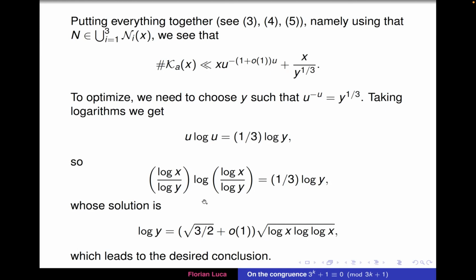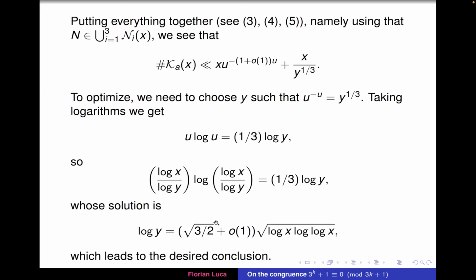So now you understand that if you put log of y here, this means that log of y squared is about log of x times double log of x. And then you have to play around with the constants to understand what happens with this 3. Because here log of y is about square root of log x. So there's another half coming from there. So anyway, you solve this. You get log of y is root 3 over 2, roughly, times square root log x double log x. But remember, you have to divide by the exponent 3. So this is why you get 1 over root 6.